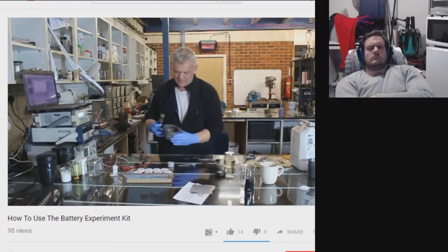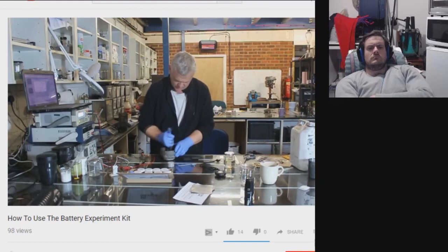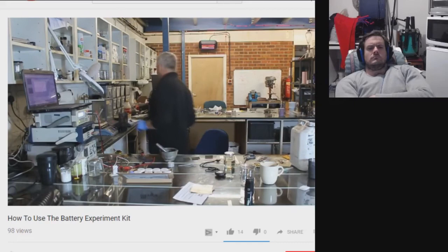Made out of vanadium pentoxide ink. Now it's got a kind of green colour, which is what you'd expect it to do because it changes its oxidation state from what we've done to it. And if you pour that into a little pot, you'll be able to use that for loads and loads of things. Now we apply these normally with a brush.